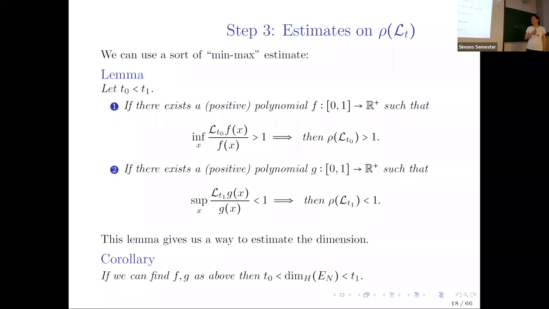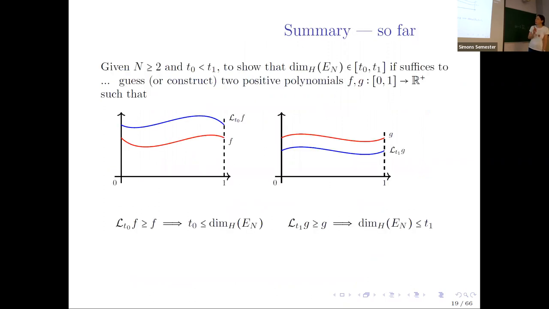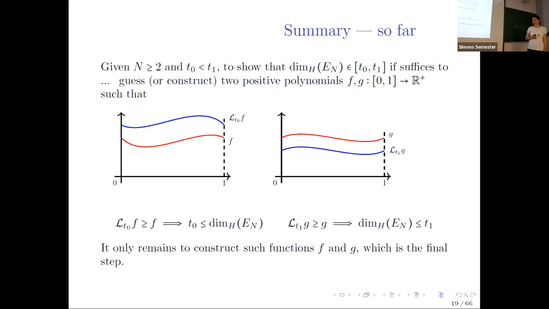to where we finished, to make everything work. What we need, we want to construct two functions, each one of them for two different parameter values. One of them is getting smaller under the action of the operator, and another one is getting bigger under the action of the operator. And if you like it in pictures, it's actually what Efim just said. So we have one function which is increasing and another function which is getting a little bit bigger. And it gives us the dimension enclosed somewhere in between these two parameter values.